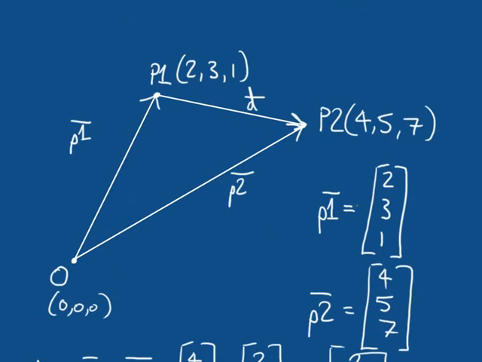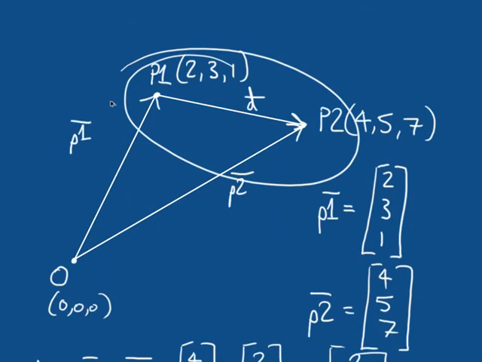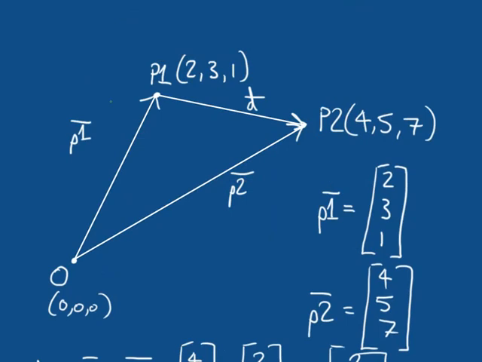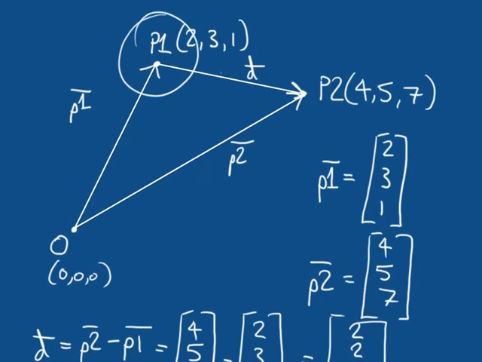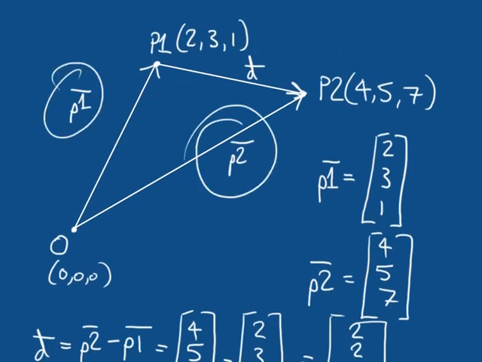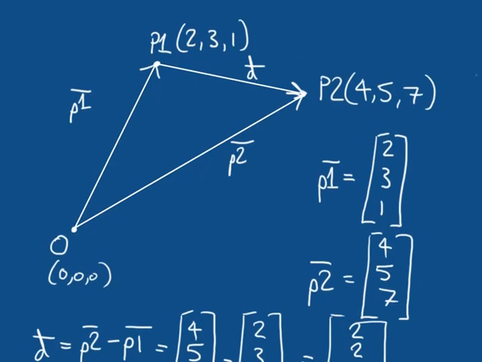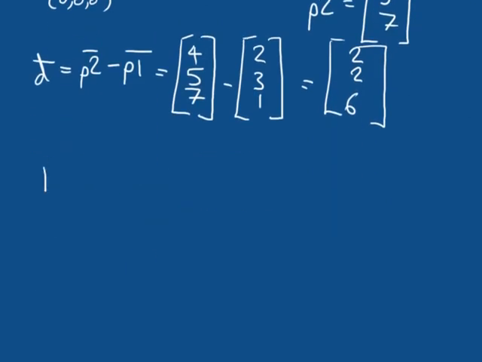We need some way that D is locked in place so it represents our line. Now we can do this by using one of our position vectors. So if I was to define some point in space as being a point P, so we have a point P1 and we have a point P2, and those points are defined by position vectors. Well, if I was to have some other point in space that I'm going to call the point P, we could define P by using a position vector, which would be lowercase p.